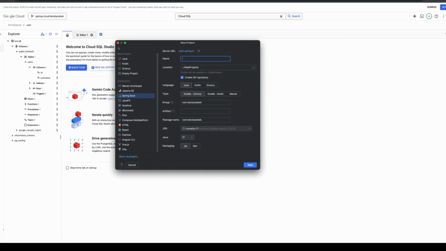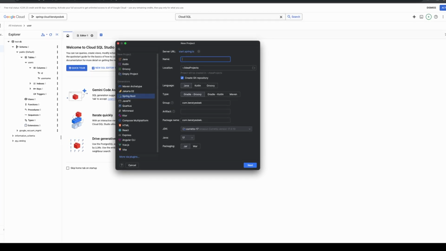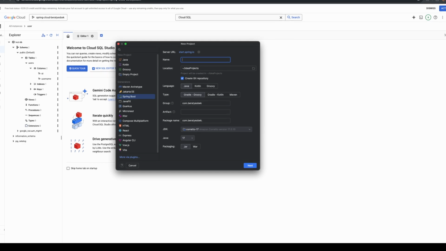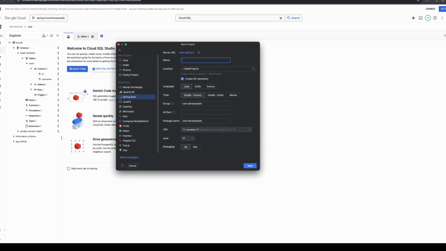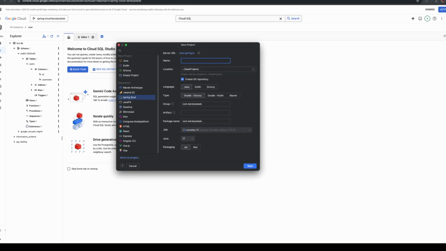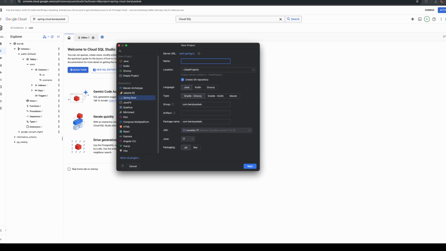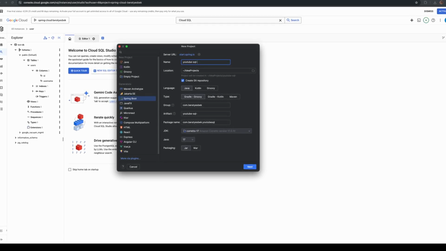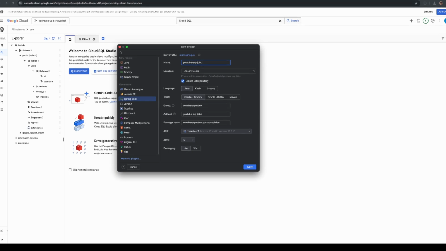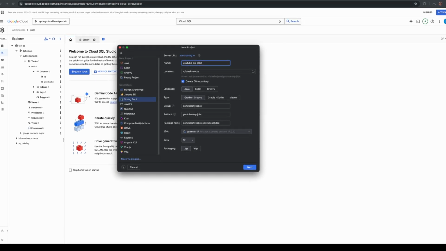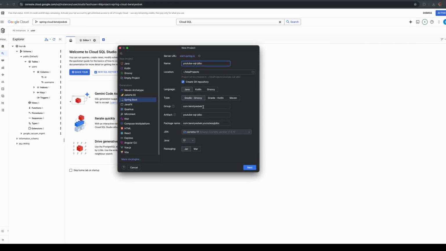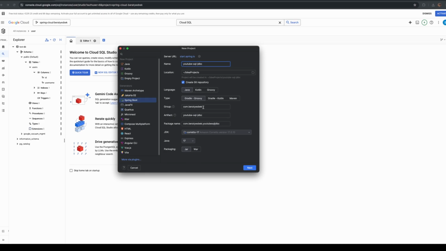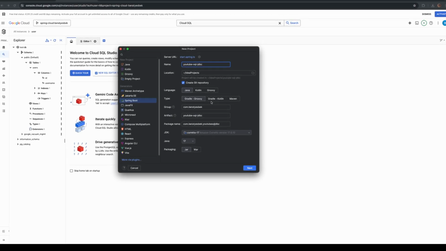If you use something different, I don't know how you can create Spring applications there, but you can also create Spring applications via the Spring website. Okay, let's type my application name first. This is just YouTube SQL JDBC. Actually, we're gonna use Data JPA, not JDBC, right? We're gonna use pure SQL.